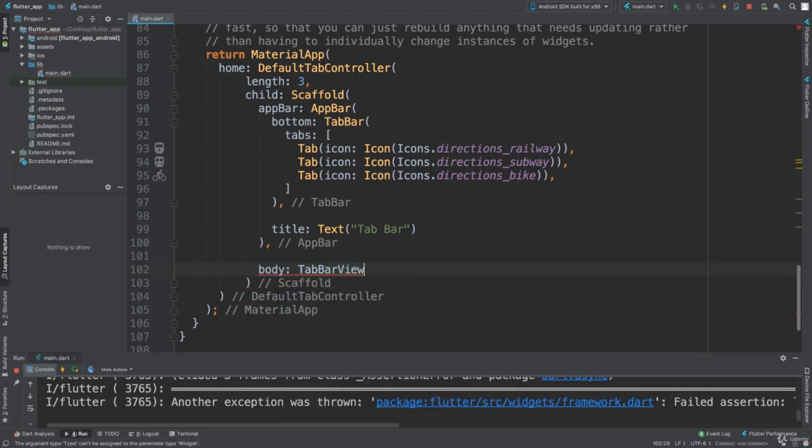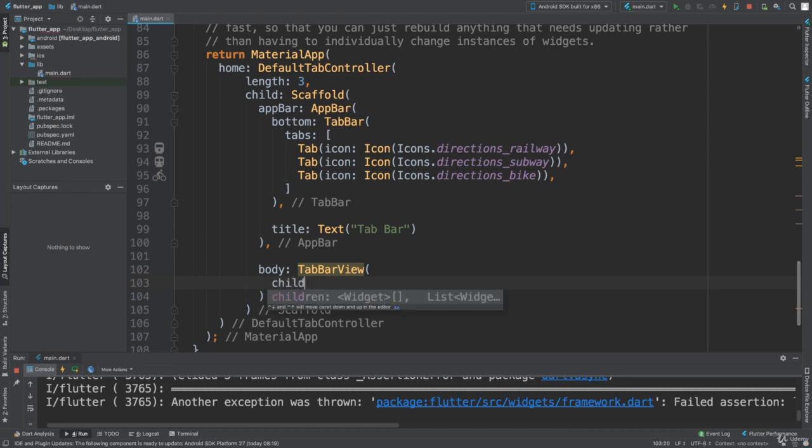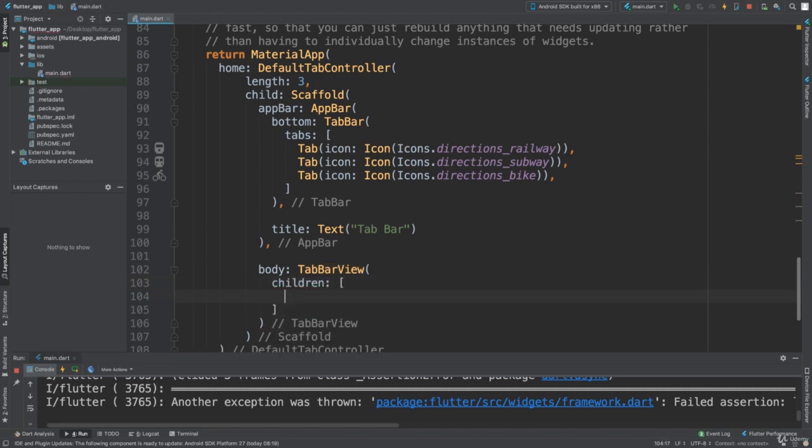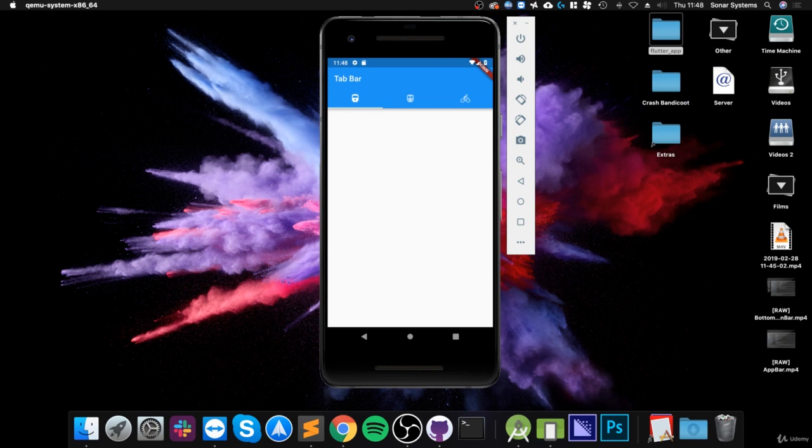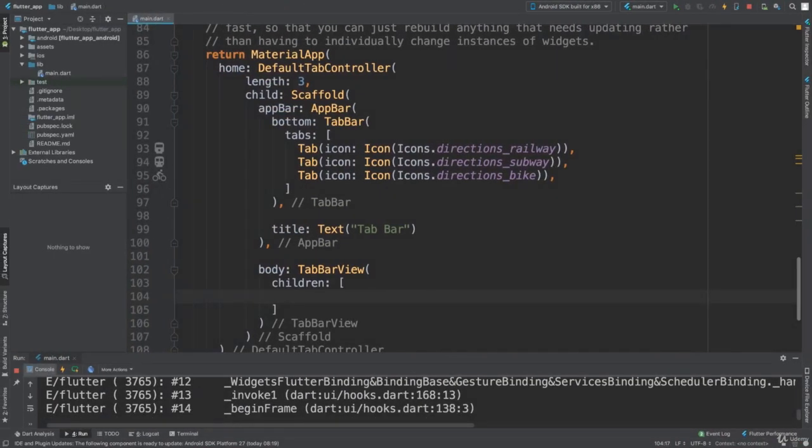It is going to be a tab bar view, and inside of here we need to have children and square brackets, and then if we save it, this is what we get so far. And if we click on it, we go to the different ones, and we can click on all of these different ones. But let's actually add some content here.